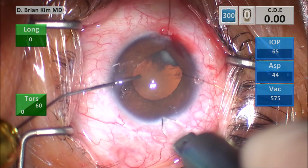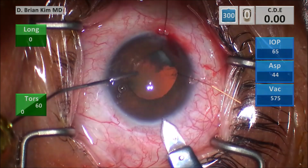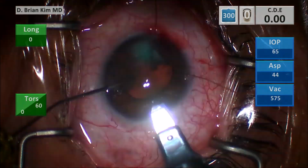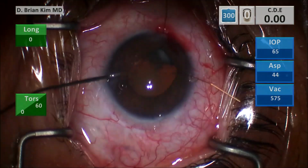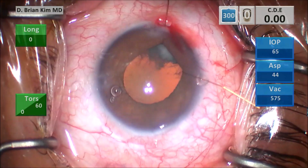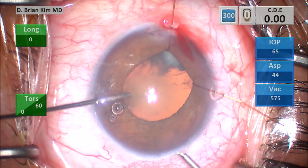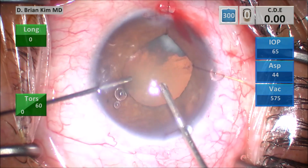The only problem with using trypan blue in this situation, when you have a potential defect to the posterior segment, is that the trypan blue can get into the posterior segment and ruin your red reflex. And that's my triplanar corneal incision that I made. And now this is my capsulorhexis using the microforceps from Moria.